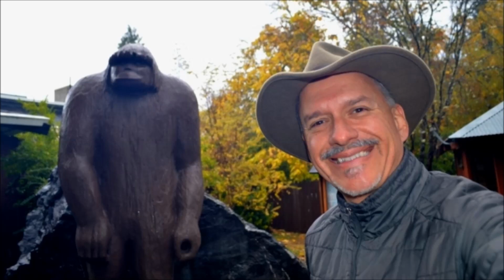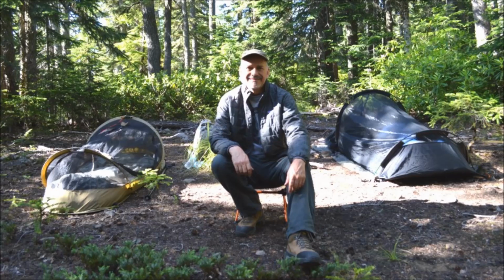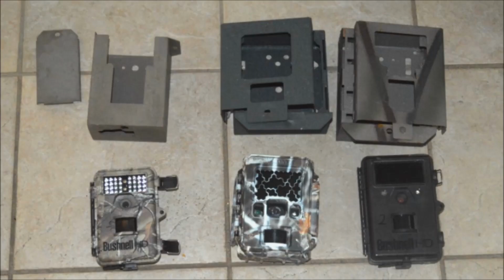I know the Sasquatch are real. I have seen them and I have experienced them on a number of occasions, and they are roaming our forests. How are these creatures able to avoid detection, though countless trained individuals are out in the woods searching for them? And how is it they seem to know to avoid the hundreds of trail cameras that are monitoring the forests?